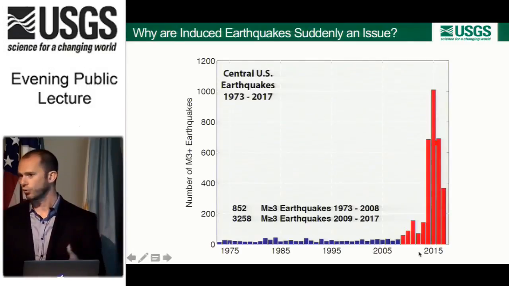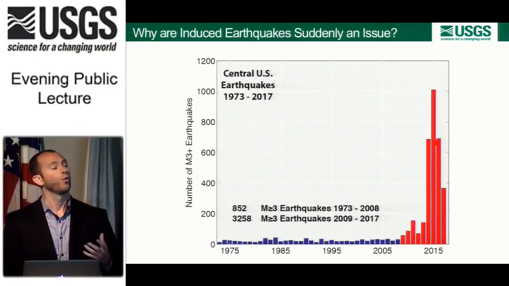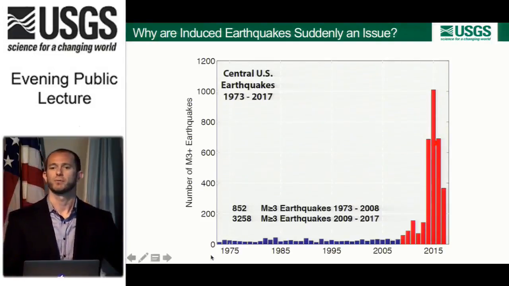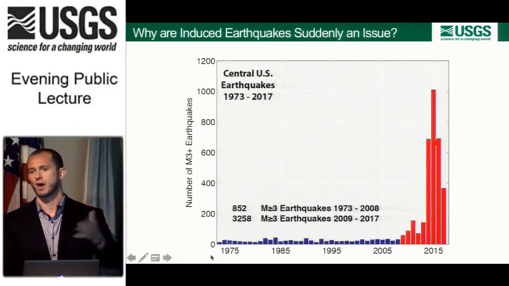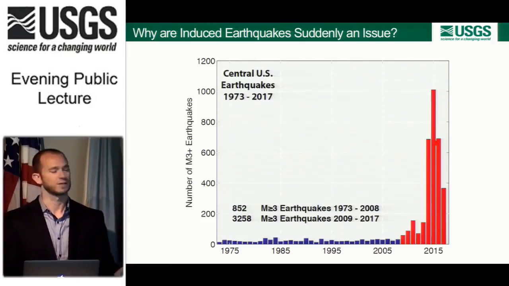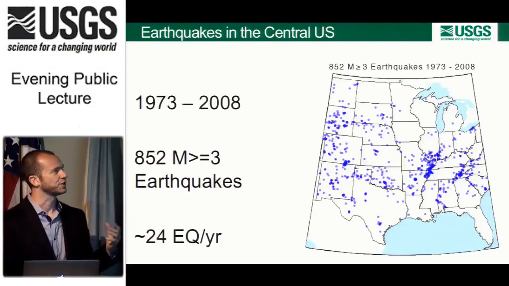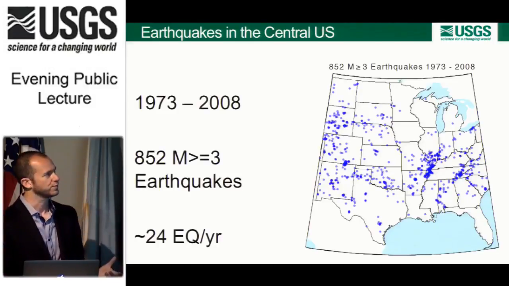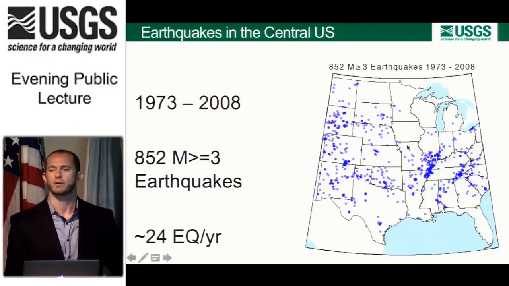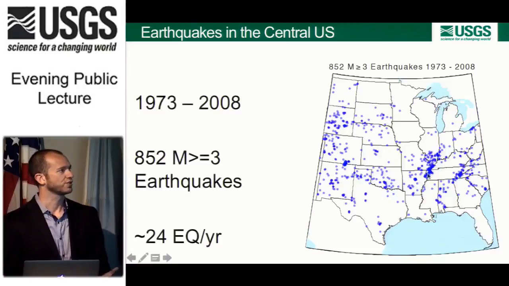While our recording capabilities and our earthquake detection capabilities have changed over time and in general gotten better, even back in 1973, we were able to see all of these magnitude 3 earthquakes. So the signal that we're seeing here is not a function of our capabilities, but is actually a real signal. So let's take a look at what the seismicity looks like. So now we're looking at the period of time when there really wasn't a lot of induced seismicity. And you can see that seismicity is sort of scattered around the central United States. You can see that there's this structure of seismicity right here.